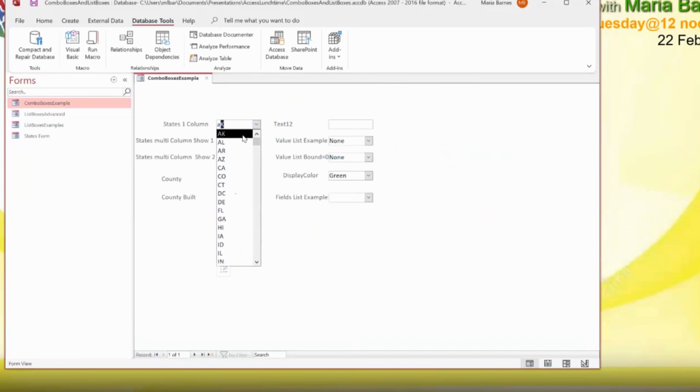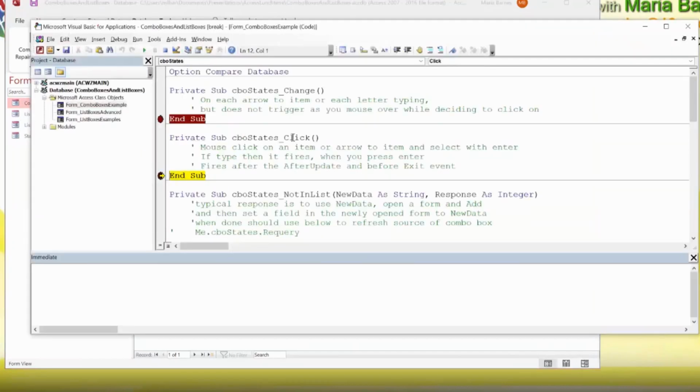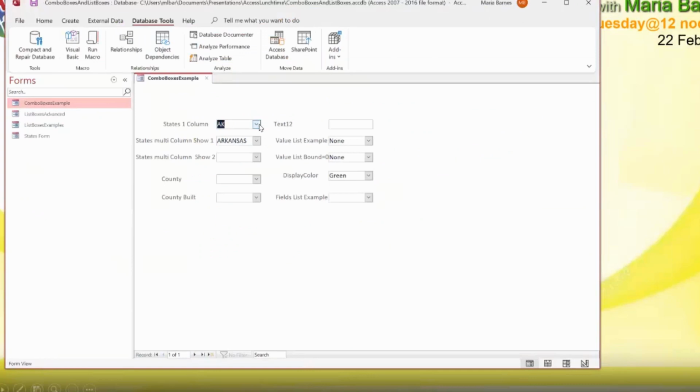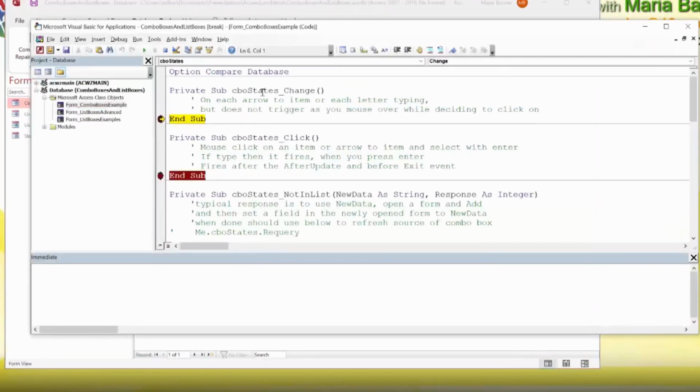If you were to select, there you actually clicked, and the change event fired as well. And it's really not very obvious with the debug stop in there, but once you had it selected, now see I've got the change event firing because I arrowed down there.